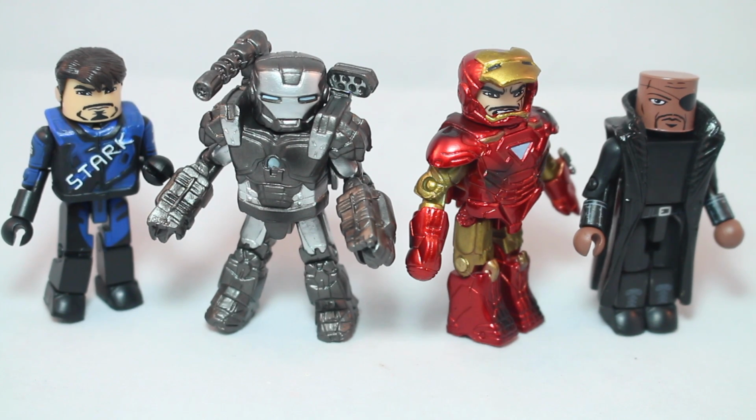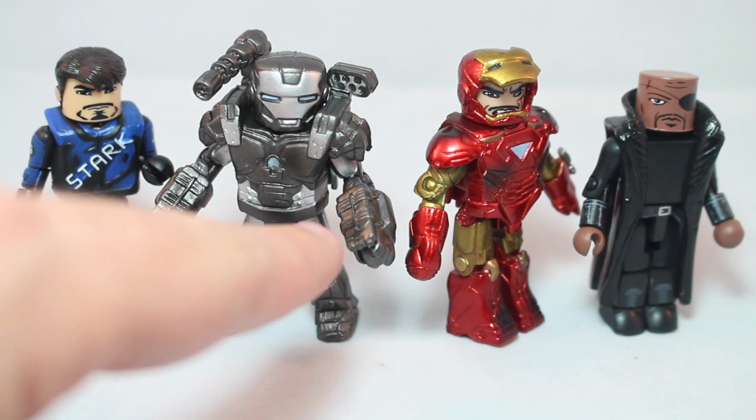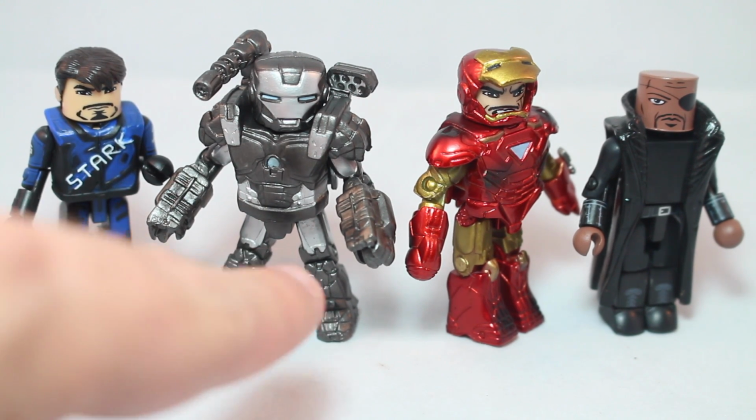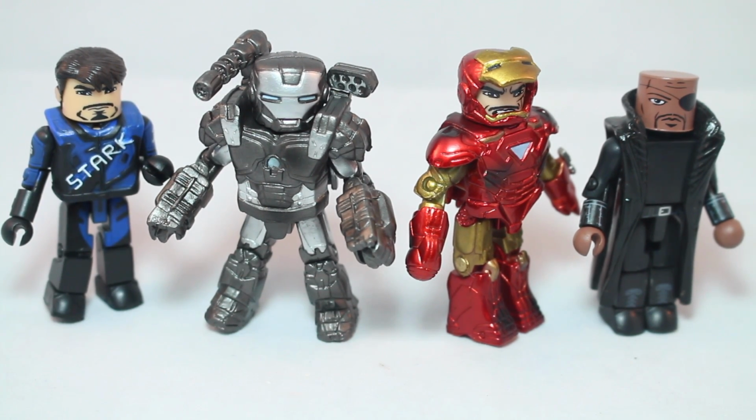The visor up face, oh, so good. War Machine, though. I love the armor from the movie. I love the figure from the movie. This is not a battle damaged War Machine, though. This is War Machine if he tripped. Right there and right there are the only noticeable pieces of battle damage, other than a little bit right there on his foot and then his face. But the sculpting is so good on that War Machine. It's just hard to be mad at it, really.